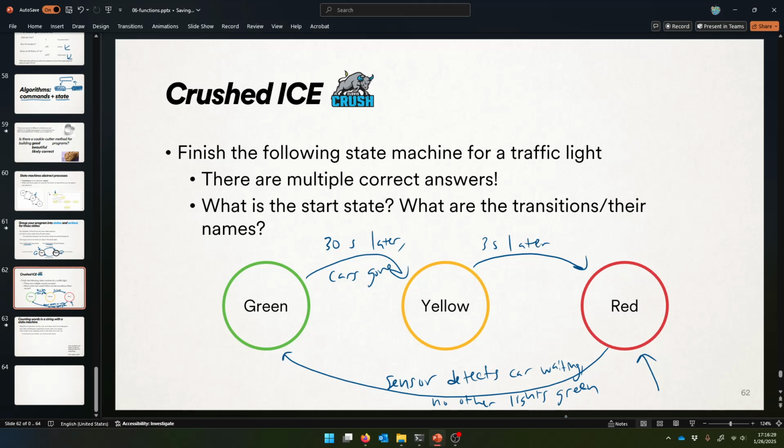Are there any others that you could think about? There are blinking yellow lights, so it could stay in yellow if something weird happens. Same with blinking red when there's a power failure, on the backup power. So there are ways to stay in a state. And when the power goes out, I guess you could go straight from green to red in that situation, and then it would start blinking red. But this is good enough.